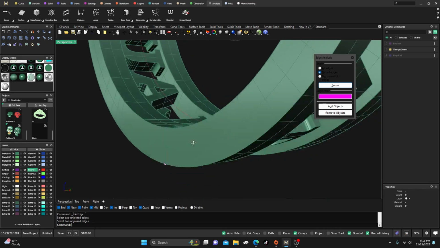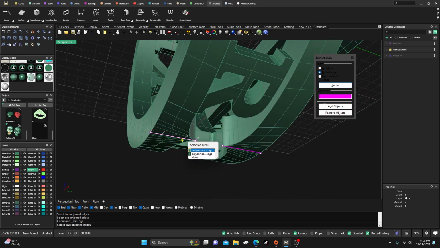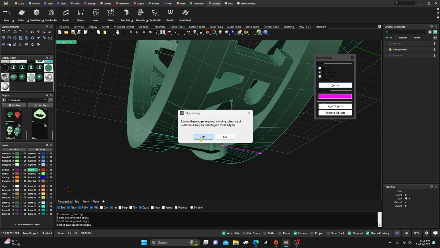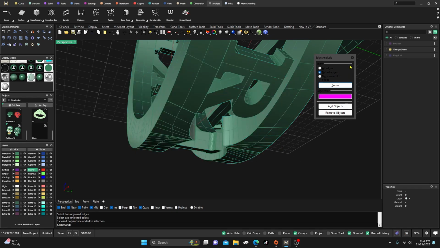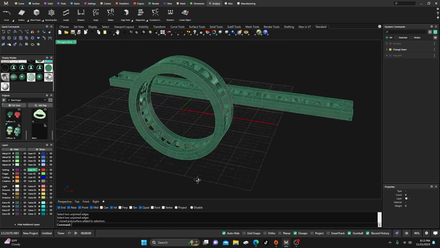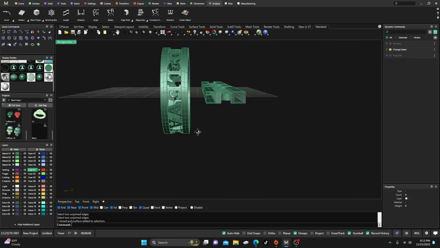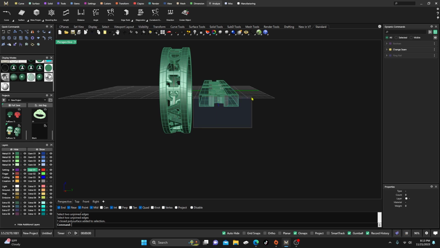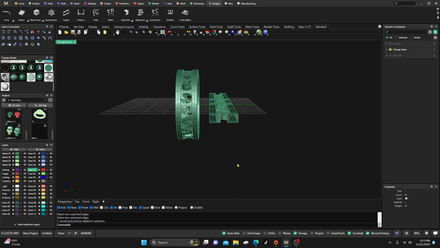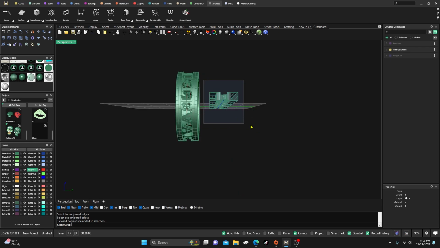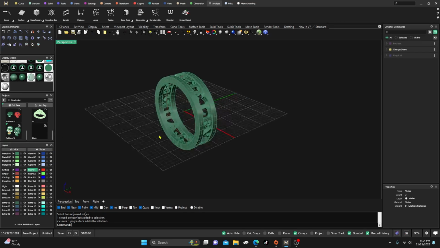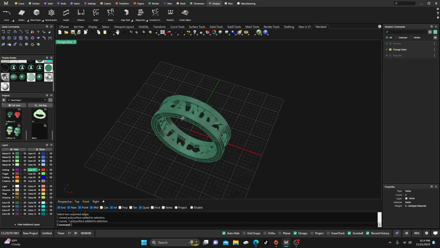Get that one. Go to our bottom here. Grab these two. Get them. Right click one more time. Get that. Close poly surface. Get rid of our box there. And we are done. If I can select things. All right, we'll hide that. And we'll hide our ring rail. And there you go.